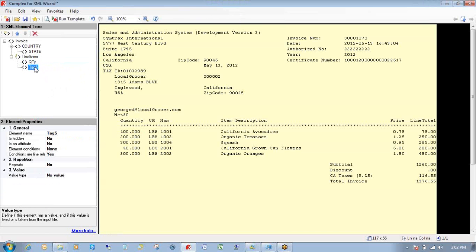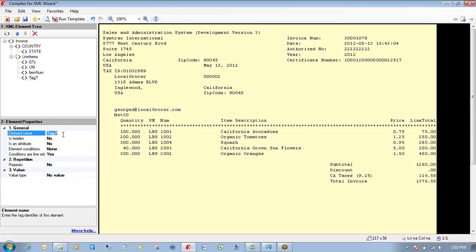New child elements. The next item here is UM. Value type is fixed position, so text within my file. I'll map it to here. Do another one. There we go, tag 6. Change that to item number, which is this column here. And I'll say it's also a fixed position. I'll continue doing this all the way to the right until I've grabbed every single one of these columns. So I'll do a few more.